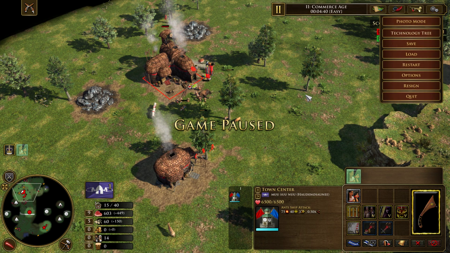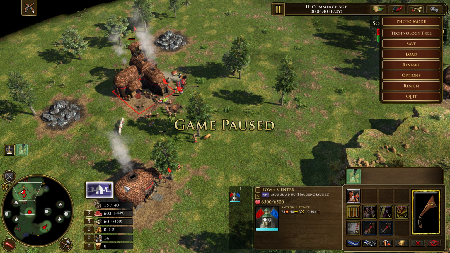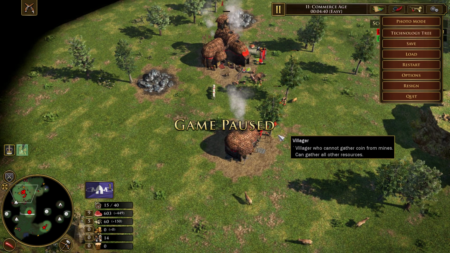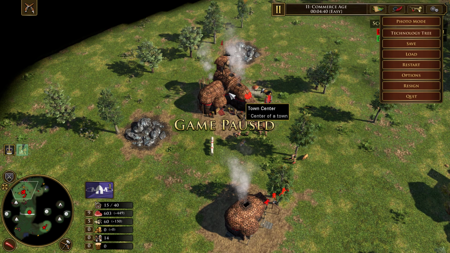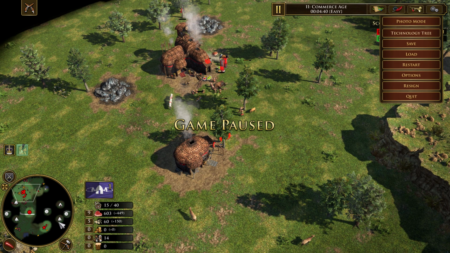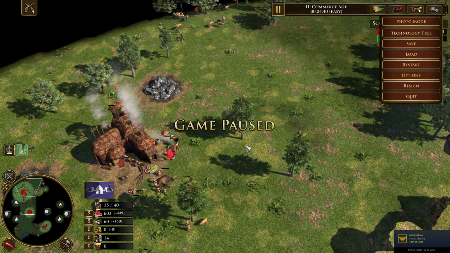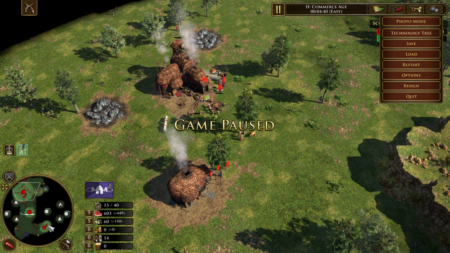So when you get to age 2, you have a question to ask yourself: do I send Kanya, or do I go full tomahawks? So with the Kanya, you send Kanya, you make a war hut, you train 5 tomahawks, and then you send your big button from the TC. So what you get in the end is 4 Kanyas raiding quite early on their side of the map. And then you have just 10 tomahawks that you can use to take out a trading post, a house. You can probe with the 10 tomahawks.